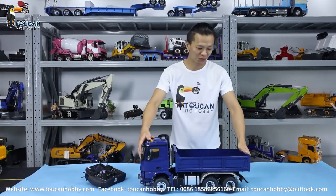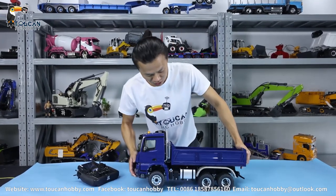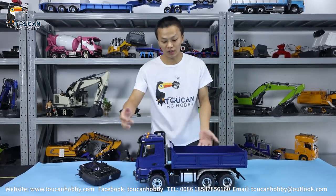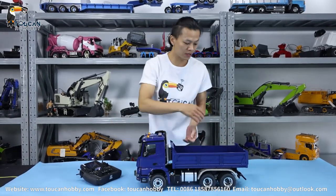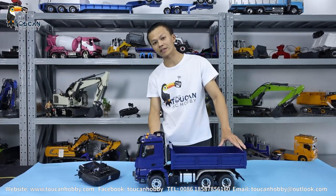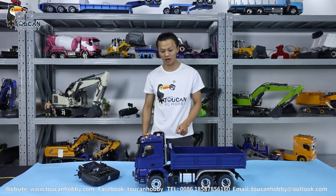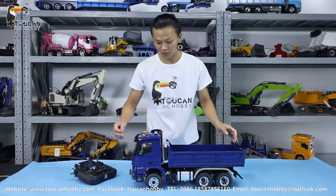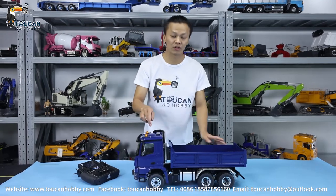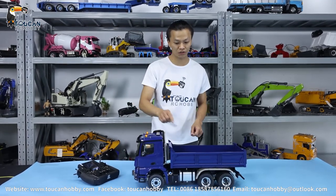Now I will show you one more truck. This is a dump truck from LESU. It is 3-axle, 6-driven, and we got this chassis and the buckets from LESU, and the cabin we take from KABOLITE, and we painted and assembled this by ourselves. So we also added a different light system, and we put a sound system and also a smoking system.